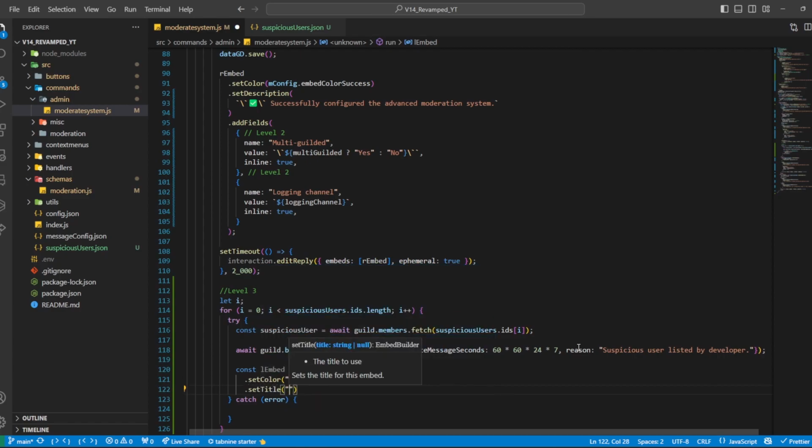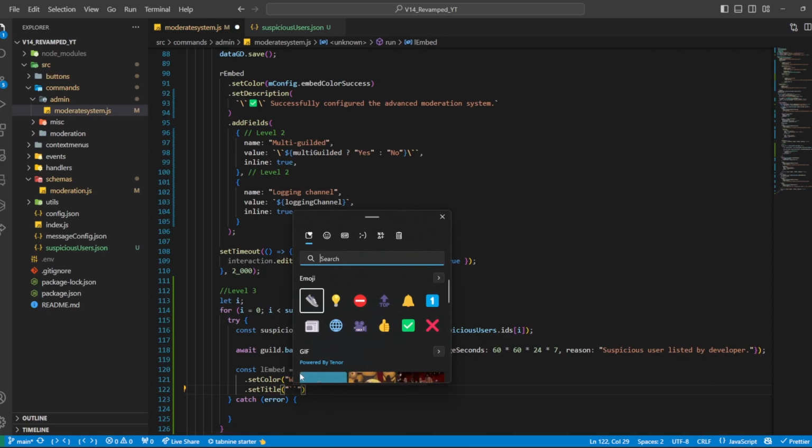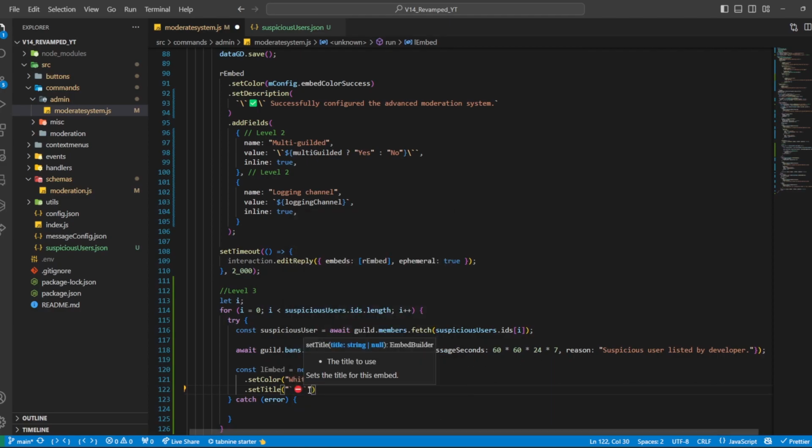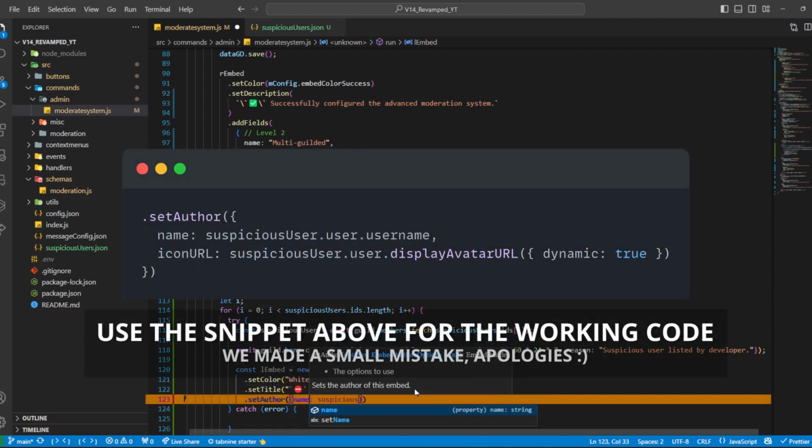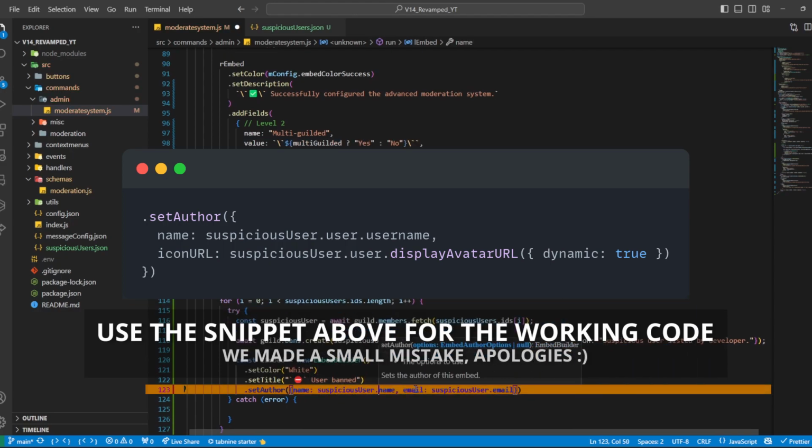Set the title to a normal string, and then for this menu I do my Windows key and then dot, so Windows key and dot, and that will open up this little menu, and I will do user banned, and I will set the author to name suspicious user dot username, and I will set the icon URL as suspicious user dot display avatar URL with dynamic set to true.